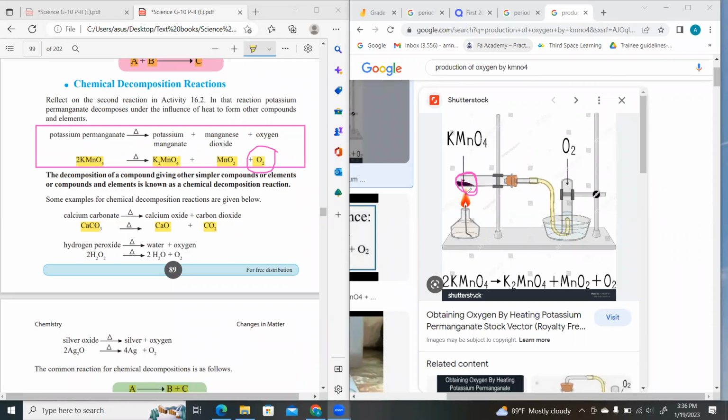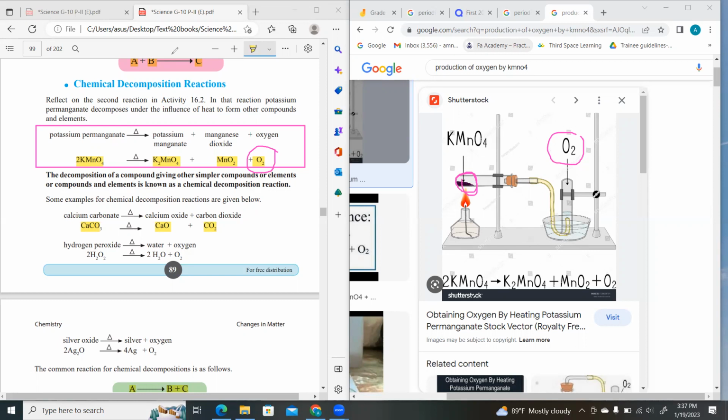You can see they have put potassium permanganate over here. They will start heating. Then you will see the color of this changing, right? It won't be the usual color, like I told you. While this is changing, you will see that a gas is formed in this test tube. That is the oxygen gas, right? That is the reaction for this. So you need to remember that it's an important reaction. They might ask you to write this reaction and ask what type of reaction it is. So you have to mention that it's a chemical decomposition reaction. They might ask you those types of questions, right?